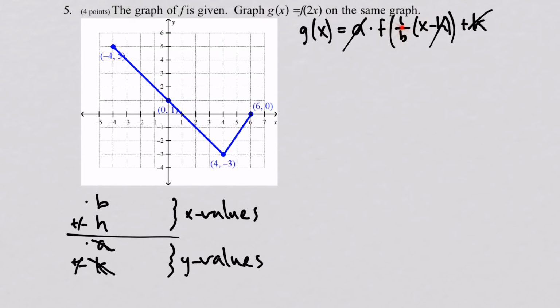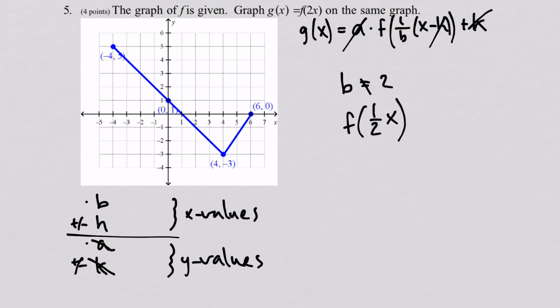It has to be related to b because you can see that 1 over b is right in front of x, which is what the 2 is, okay? However, b is not 2. Don't say, oh, that's 2, so b equals 2. That is incorrect. Because if b was 2, then it would look like this: f of 1 over 2 x. Right? And that means b is 2 because b is in the denominator of this fraction where 1 is the numerator. Okay? So b is not 2.